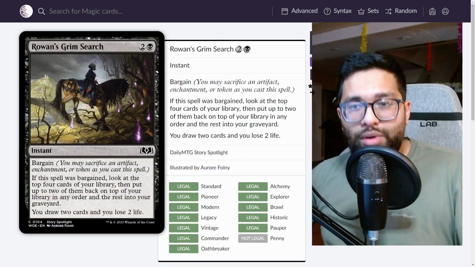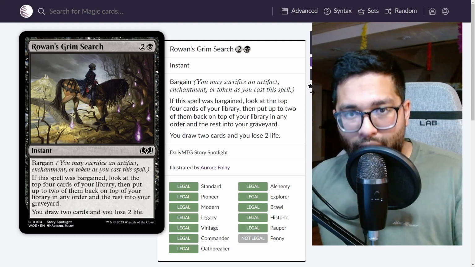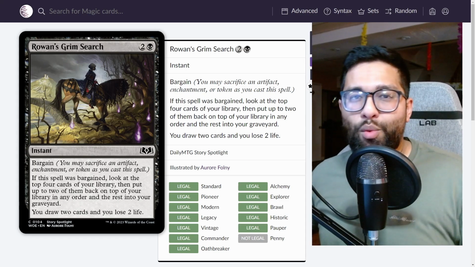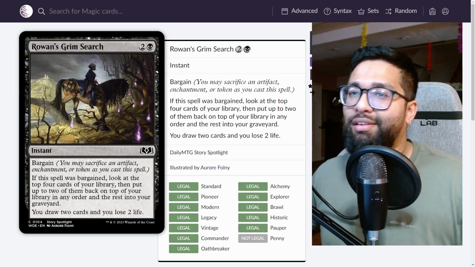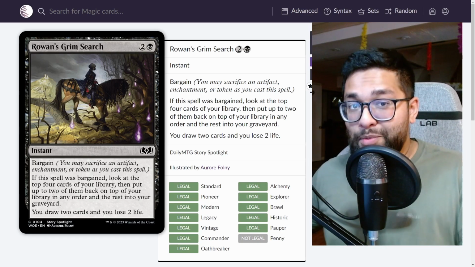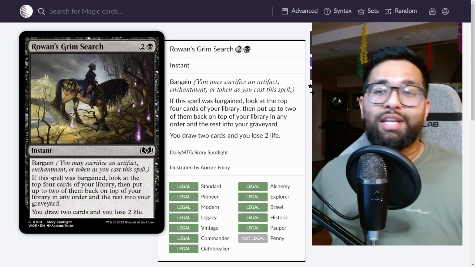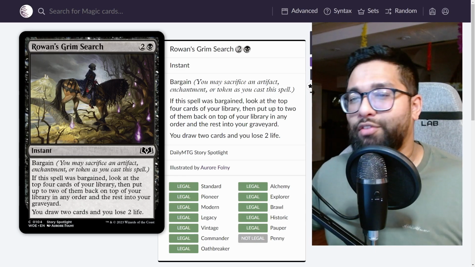But what I want to note to everyone is that it says up to 2 cards. That means for graveyard based strategies, this could actually be a really funny way to just get 4 cards off the top of your library into the graveyard. You don't have to put 2, it's up to 2. You could put 1, you could put 2, you could put 0. You could put all 4 cards into the graveyard.